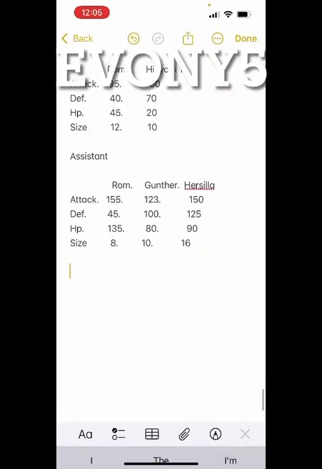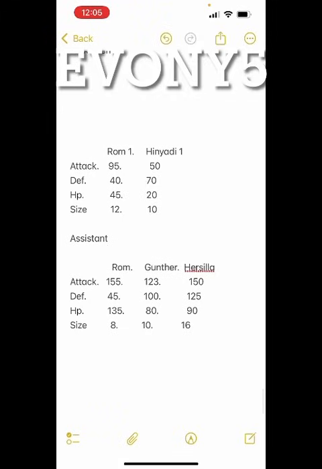And here it is. So on their ascensions, Romulus would beat Hunyadi by 45%. That's what I'd be giving up. I'd be gaining 30% on defense sticking with Hunyadi, and I'd be gaining 25% HP if I went with Romulus. I'd gain 12% versus 10% on march size. So not really too big of a difference to switch over the Blood of Ares, right?